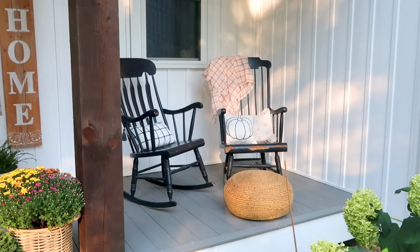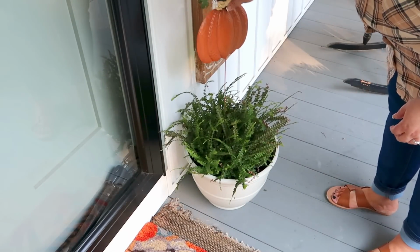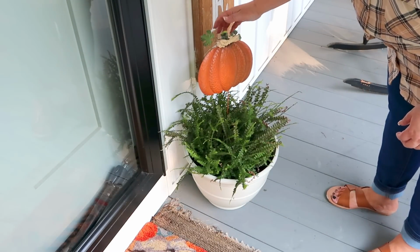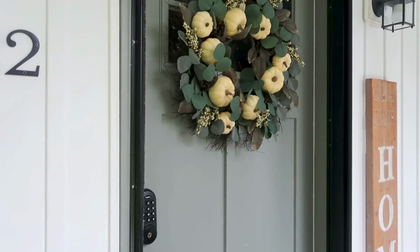Those are both from Target. And the foot poof is from Amazon. This sweet little metal pumpkin here is from the Dollar Tree, and I thought it would just bring a little bit of color into this fern here.